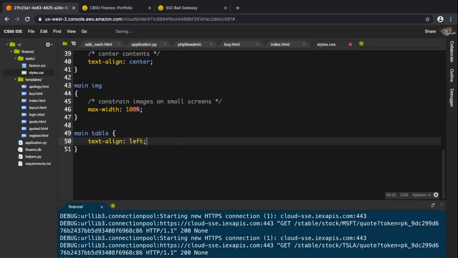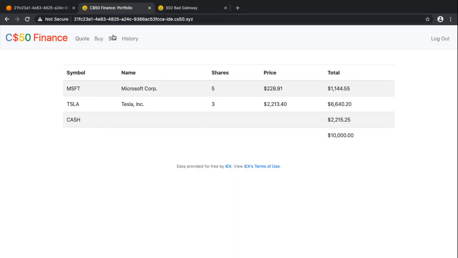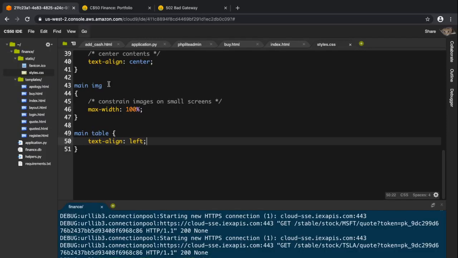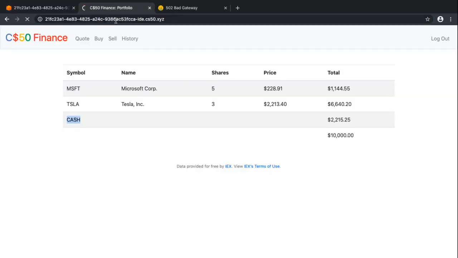Okay, let's do that. This guy comes to the left, but then it's looking as if this is a symbol. So we want to change the font weight and make this bold so that it stands out from the rest of the body of the table. So I'm going to say font weight, let's make it bold. Save this. Let's try to go ahead and see what happens.